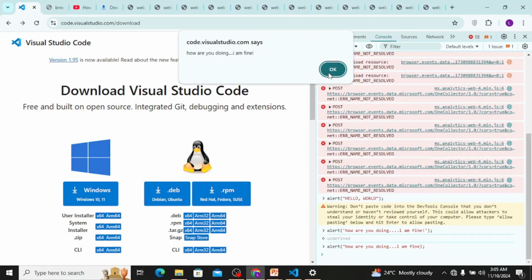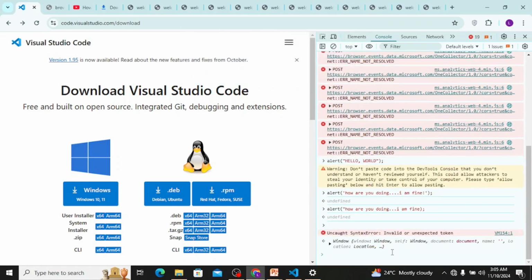Are you seeing it, guys? How are you doing? I am fine. All right. So, guys, that's just basically how to create an alert using your console. After typing that particular command, just press enter and then it will definitely pop up.